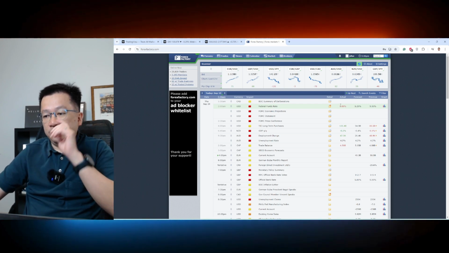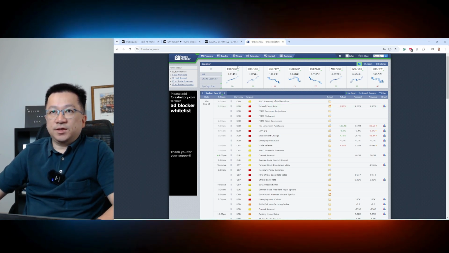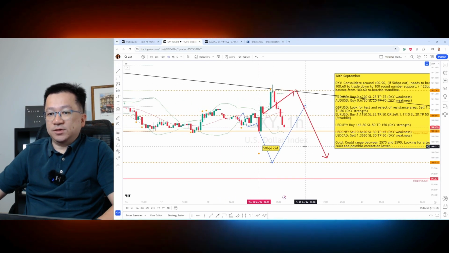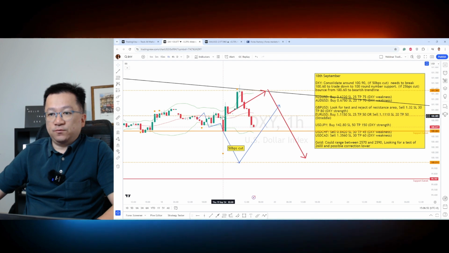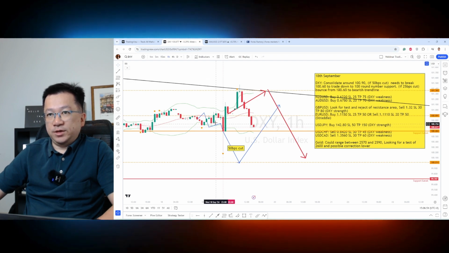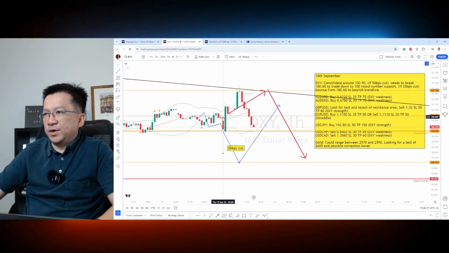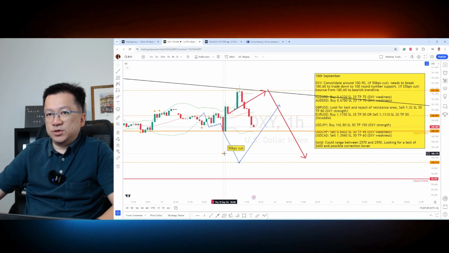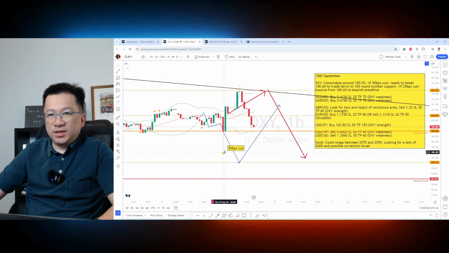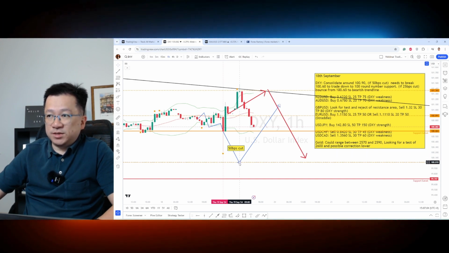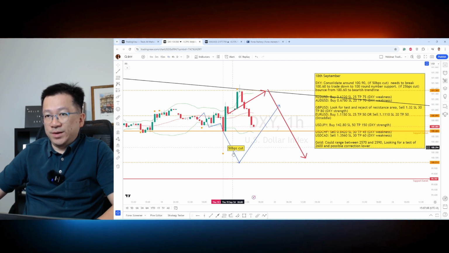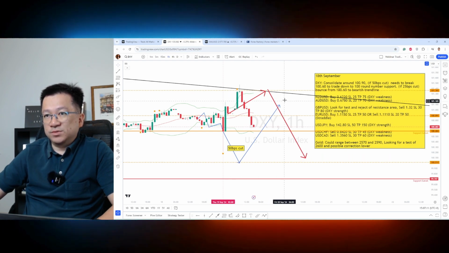What happened from this is that the dollar index, on release of the news, shot right down, right? It just went from 100.86 down to 100.20. It didn't go as low as I expected at 100. It came to 100.20, but I was thinking that it's going to bounce back up from here.